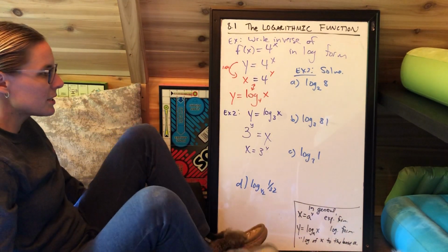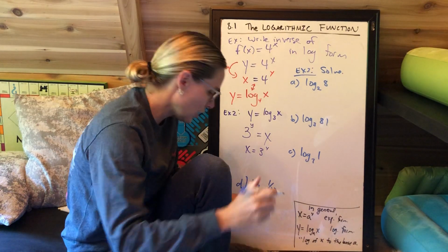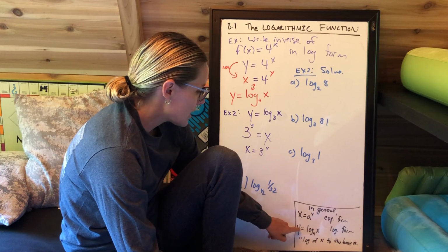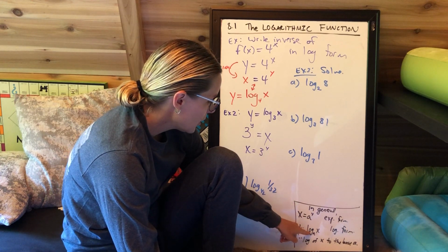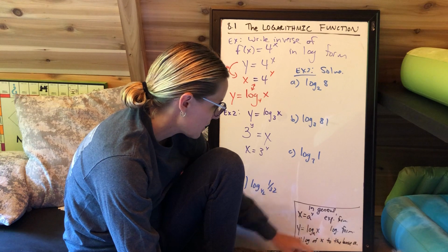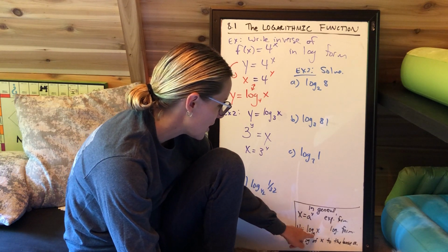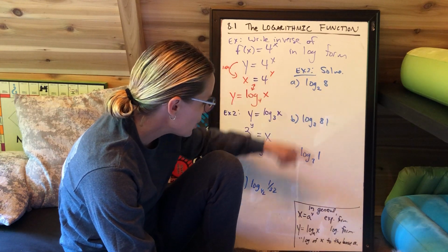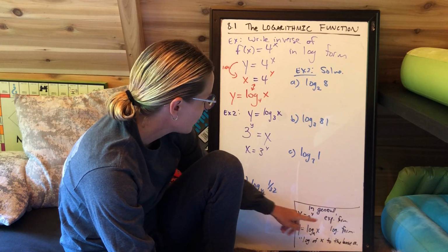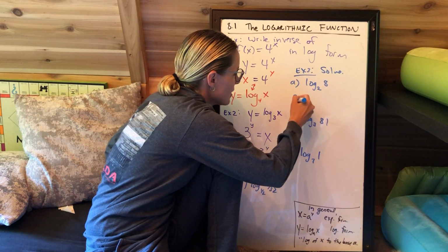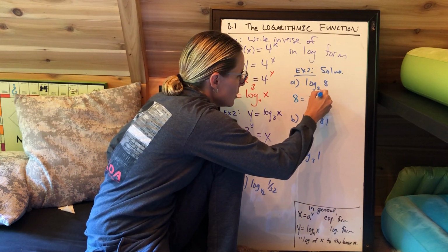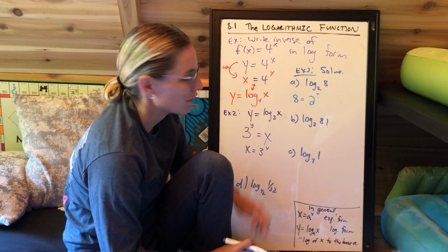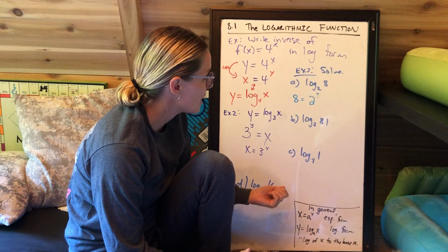Okay, so really what's happening here is if you look at this definition over here, you're looking for this answer y, basically. Log base a of x. So this is saying log of x to the base a. Well, this is log of 8 to the base 2. If I transform this back into exponential form, this is really saying 8 equals 2 to what exponent? Okay, 2 is the base. 2 to what exponent is going to give me an answer of 8? That's exactly what that's asking me.